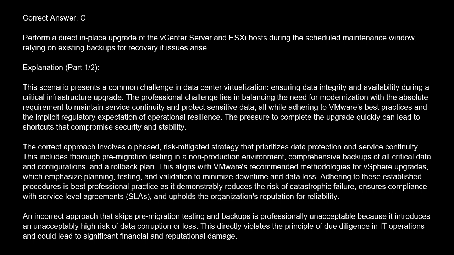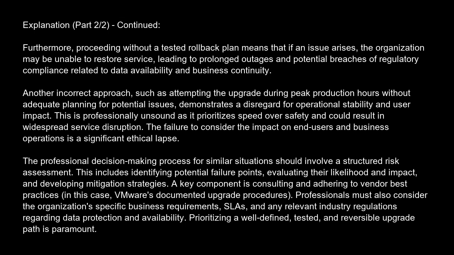An incorrect approach that skips pre-migration testing and backups is professionally unacceptable because it introduces an unacceptably high risk of data corruption or loss. This directly violates the principle of due diligence in IT operations and could lead to significant financial and reputational damage. Furthermore, proceeding without a tested rollback plan means that if an issue arises, the organization may be unable to restore service, leading to prolonged outages and potential breaches of regulatory compliance related to data availability and business continuity.